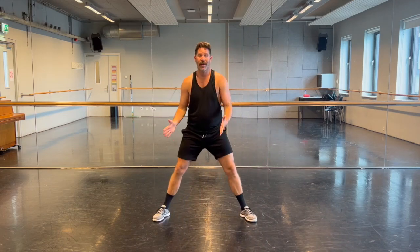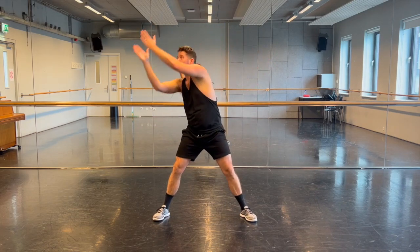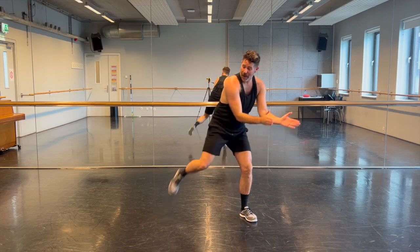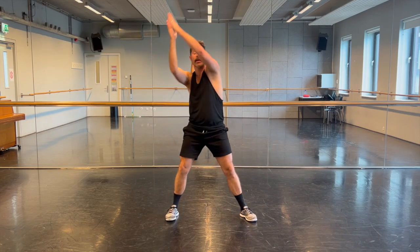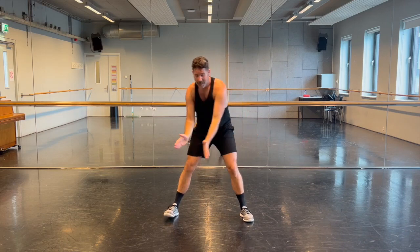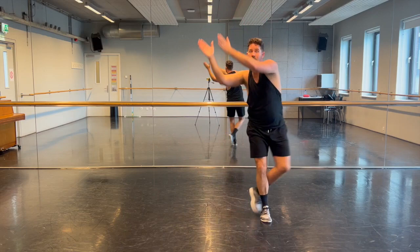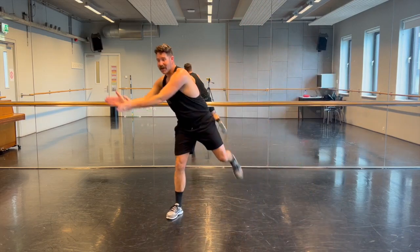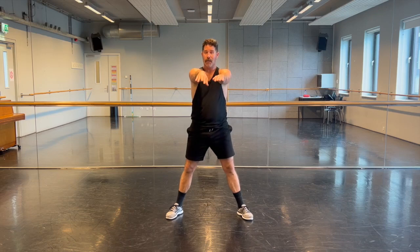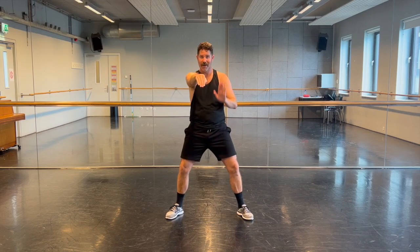Then we take 8 claps around. 1, 2, 3, 4, 5, 6, 7, 8. Pick up that left foot. Switch. 1, 2, 3, 4, 5, 6, 7, 8. And we travel for 1, 2, 3, 4, 5, 6, 7, 8. Left arm. 4, 3, 2, 1.